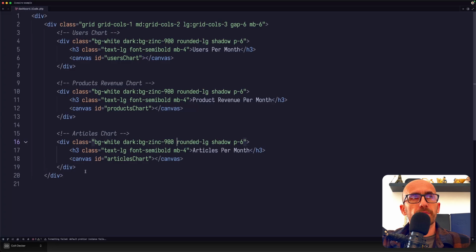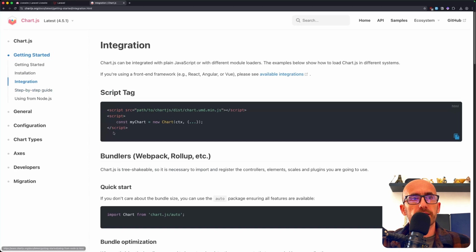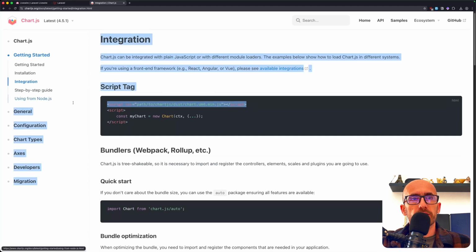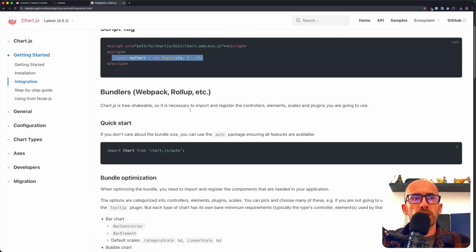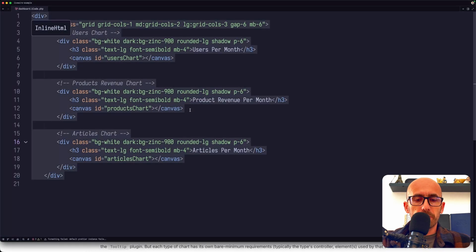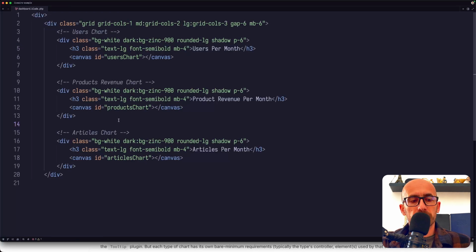Now let's add, you can go and read more on the Chart.js, how you can use, so integration and step by step. So add the chart and then const my chart, new chart, passing the ctx context, or let me just show you. I'm going to open also the app JS inside the resources, and here I have imported, let's leave it like this. We don't need that. We have imported a chart from chart.js, and to make the chart available in our project, I have added it on the window chart, so we can use also the Alpine to work with this chart. And let me paste the JavaScript code also here.